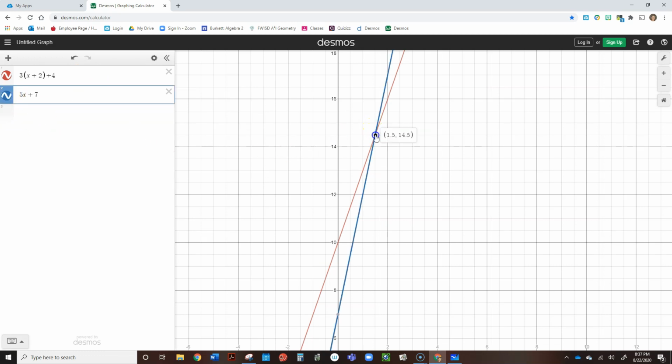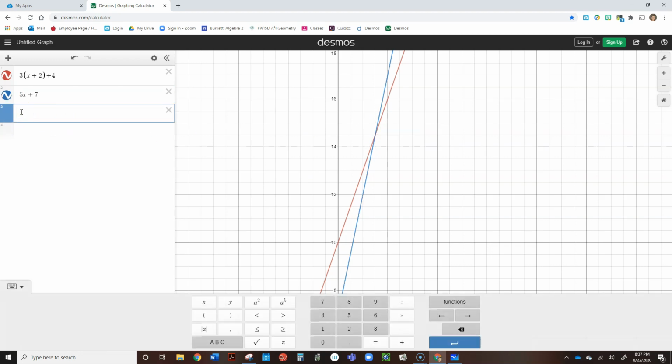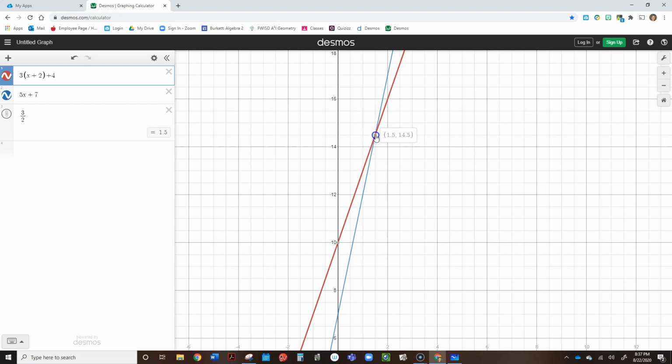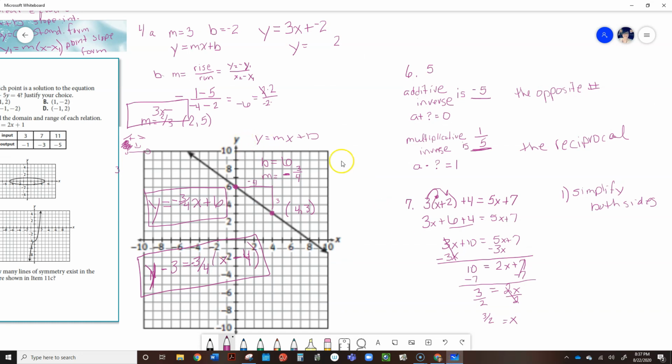That right there, 1.5, you may be thinking, hey, that's not what we got. What did we get? We got 3 divided by 2. But when you type in 3 divided by 2 on the Desmos thing, it tells you that it's 1.5. So you can see that the x value from where they intersect right there is 1.5. And isn't that what we're finding? We're finding x. X is equal to 1.5. You may be going, well, what's the value of y? It's not necessary in this problem, because did our problem have any y values in it? Nope, our problem did not have any y values. So we were only interested in the x values, and our x was 3 over 2, or 1.5.